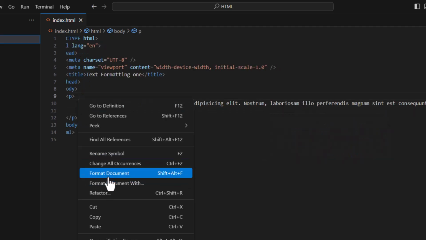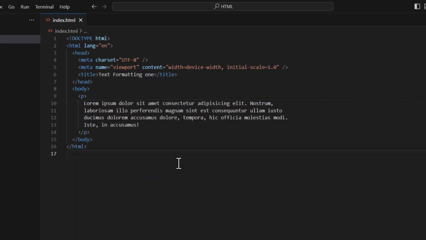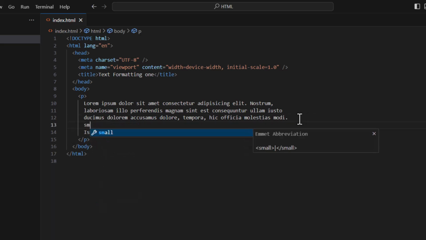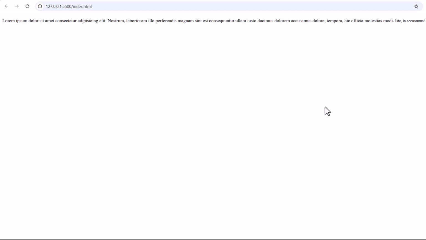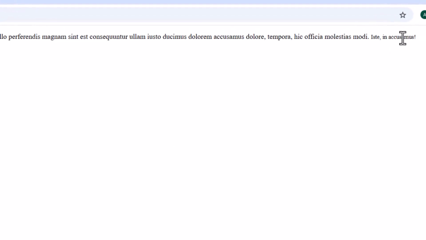So if you want to make part of your text to look smaller, you can just embed them inside this small tag. Then let's cut this from here and paste it inside. So if you go to the browser, you can see that this part that I cut is actually looking smaller. So that's what the small tag does.